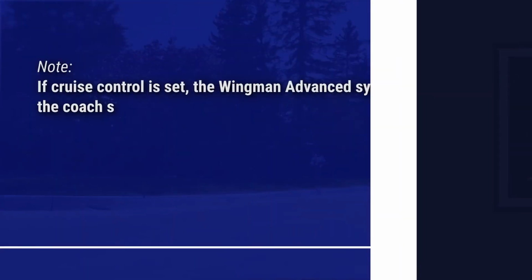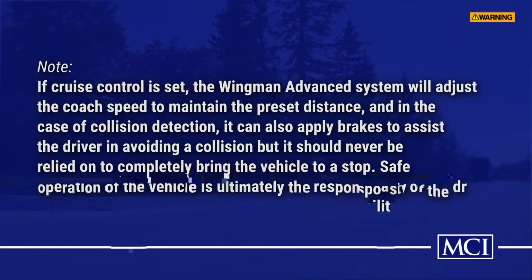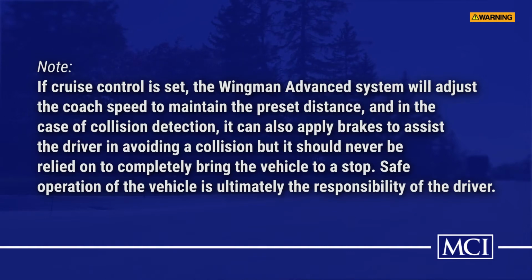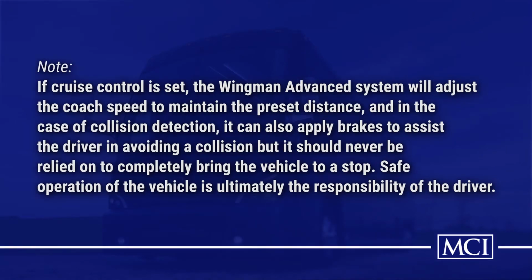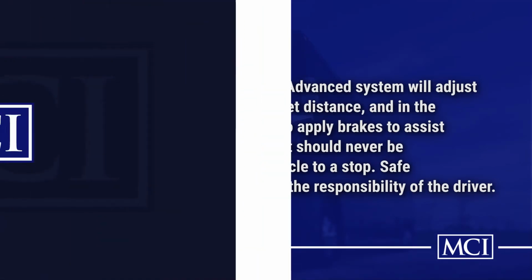Please note, if cruise control is set, the Wingman Advanced system will adjust the coach speed to maintain the preset distance, and in the case of collision detection, it can also apply brakes to assist the driver in avoiding a collision, but it should never be relied on completely to bring the vehicle to a stop. Safe operation of the vehicle is ultimately the responsibility of the driver.